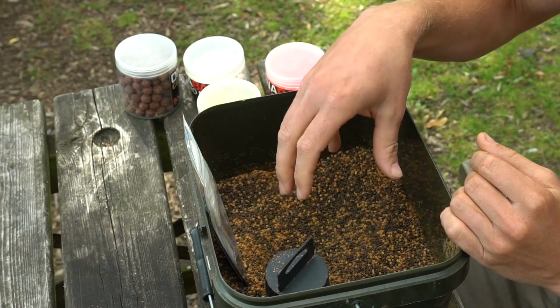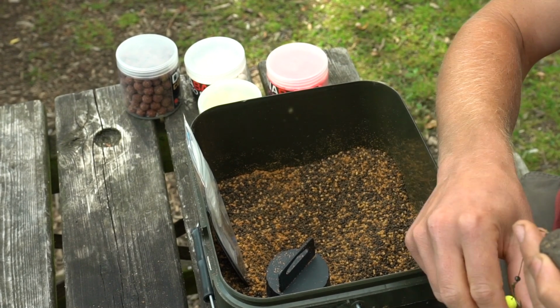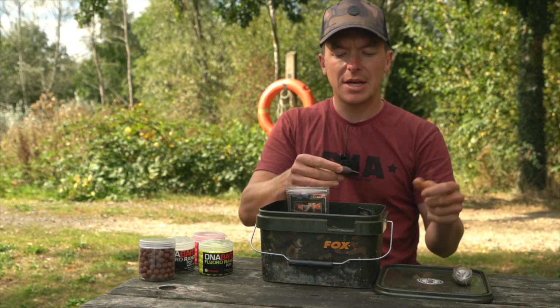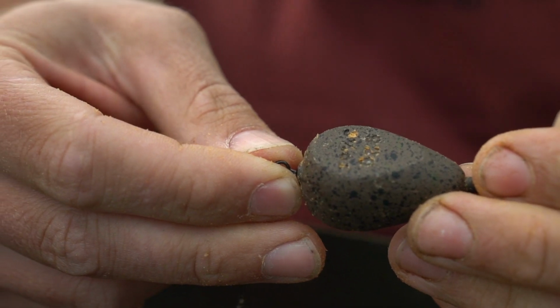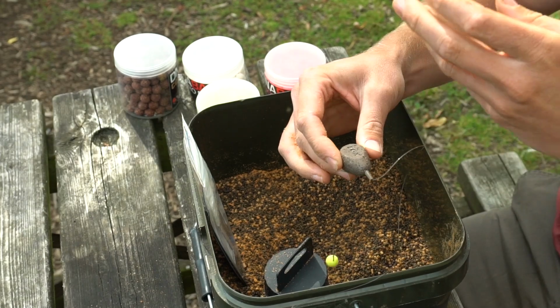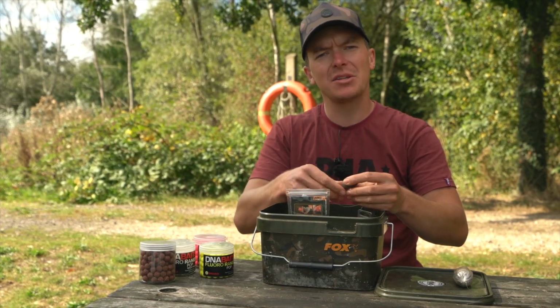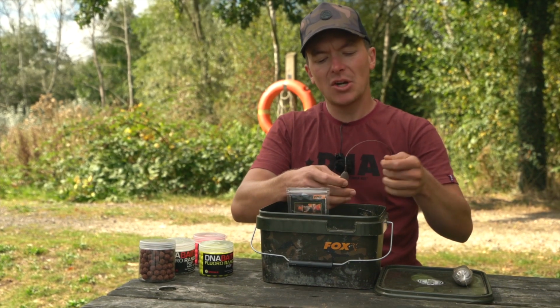In the bag, as well as the pellet mix there, we obviously put our rig. Now that consists of an inline lead. This one's 3¼ ounces. Inline leads are really important to use. You don't want to use a leg clip or anything like that, because that could tangle in the bag, and it won't sit as neatly inside the bag once you've tied it up. So an inline lead sits nice and neatly in there.